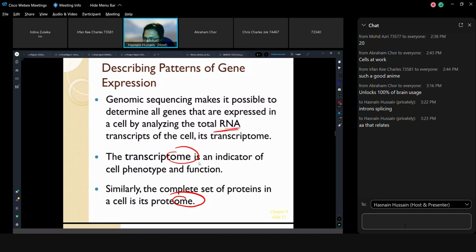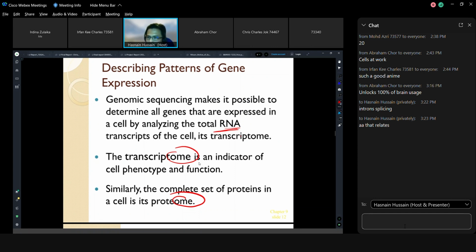I want to know which gene is expressed in the lung, which gene is expressed in the muscle. So if I do the genomic sequence study, there is no difference, right? Because everywhere we have the same cell. But when you study at the transcriptomic level, in the lung, different genes are being transcribed and translated. In the muscle, different genes are being transcribed and translated. So you can compare and see the differences.